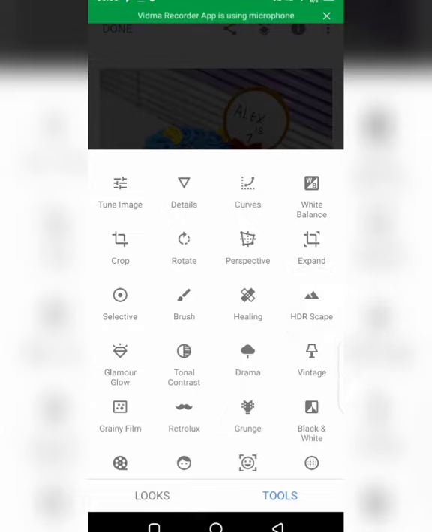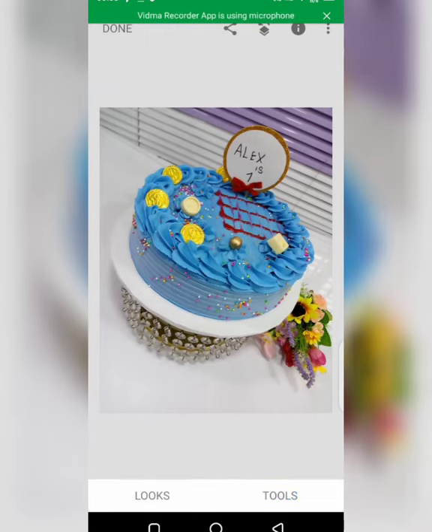So we're going to start now, but before I continue, I want you to understand that editing a colored picture and a white cake picture are different.